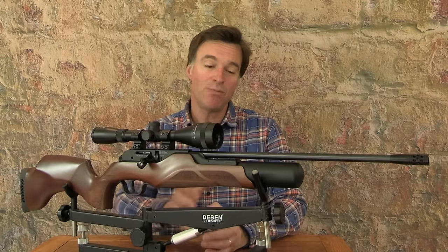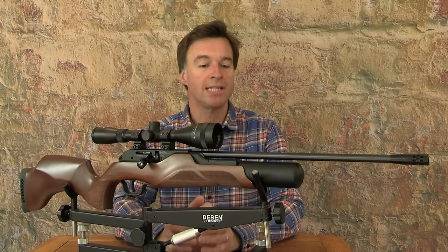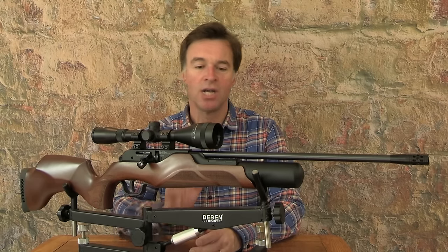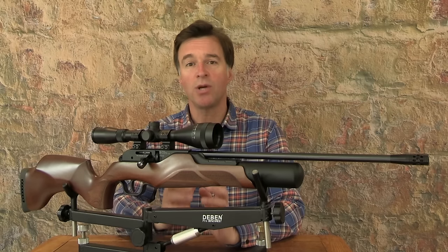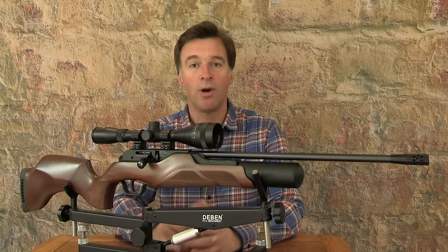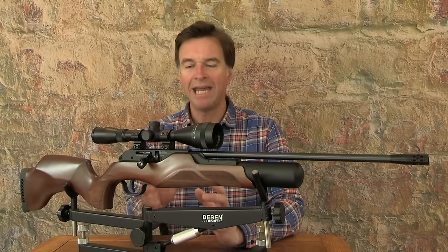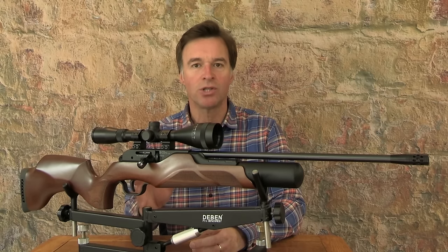So, this model is just under 100 centimetres long and it weighs 3.7 kilos unscoped. There is also a shorter UC or ultra carbine model available. Now, for a bottle gun, this one has quite an elegant classic sporter look to it.